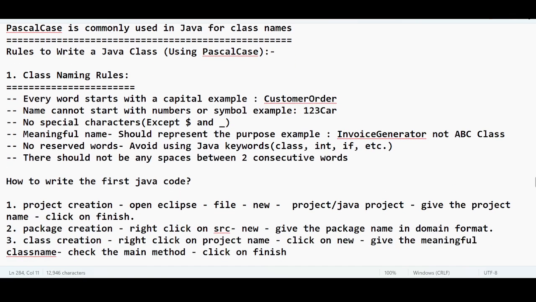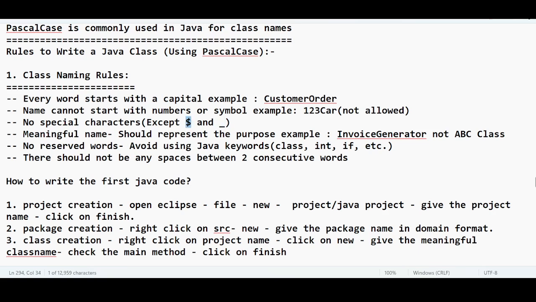When it comes to the rules, every word starts with a capital. The name cannot start with a number or symbol, so this is not allowed. No special characters, except you can use the dollar symbol and the underscore symbol.